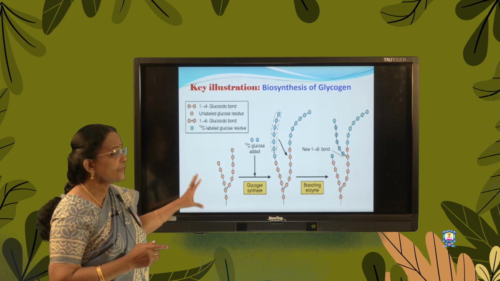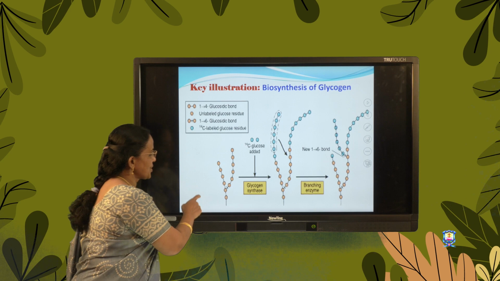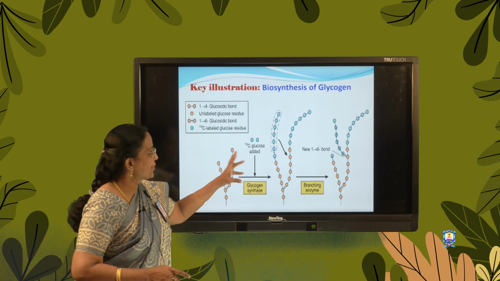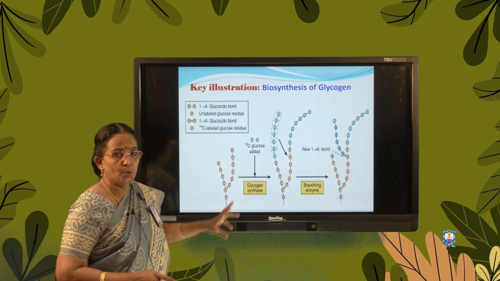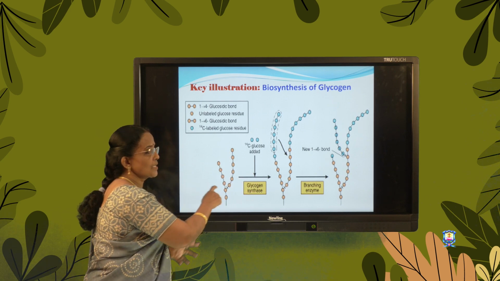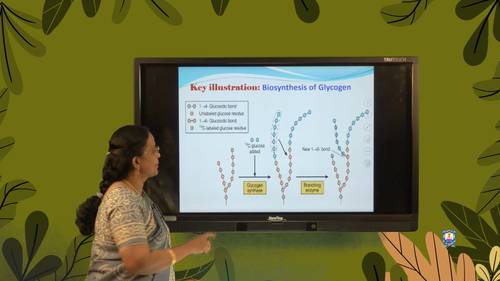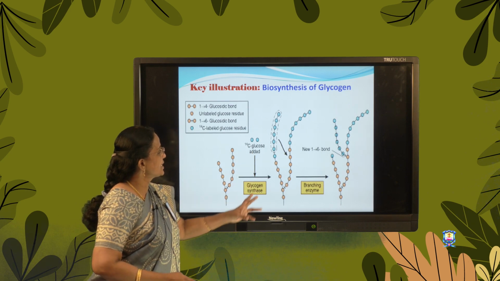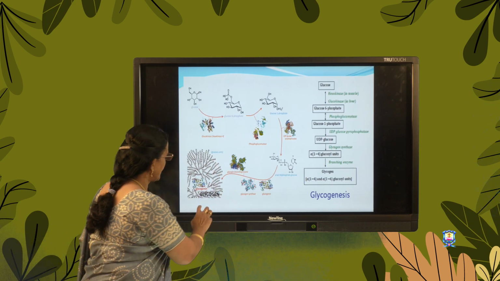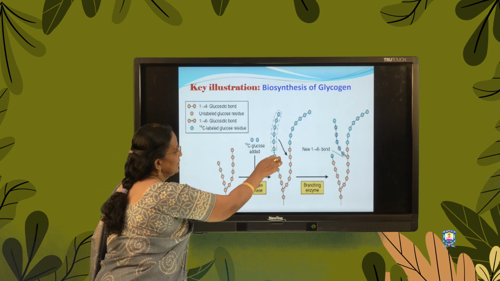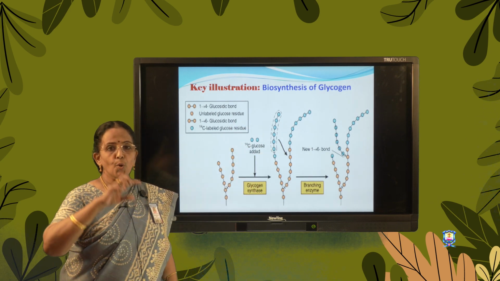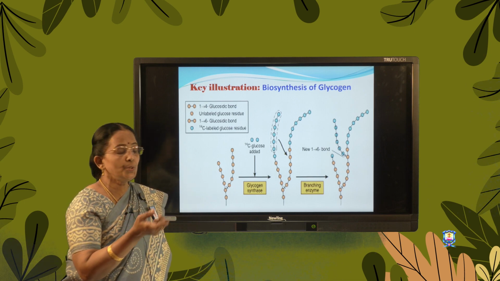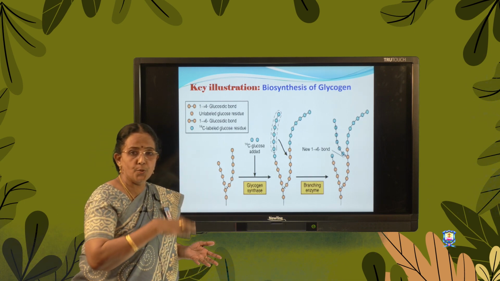Here the illustration shows a branch of the glycogen tree, and what is the job of glycogen synthase? To differentiate, we have added C14 labeled glucose. The mustard color glucose is already present in the glycogen primer, and the C14 glucose is newly added. The glycogen synthase enzyme adds glucose, so we can see the chain length grows to about 11 to 13 glucose residues. After 13 glucose residues, glycogen synthase can no more add glucose molecules.